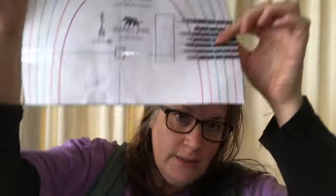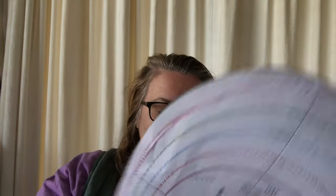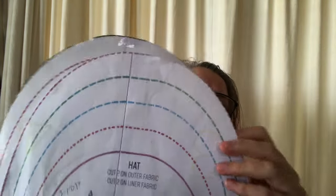In the meantime, look, see, it's really comfy, it's really stretchy, really easy. The pattern that I'm using has six sizes, but I've just cut out one in the adult size, and I cut out the one that was a size smaller, which is this one here. This is size 3 to 10 year olds.